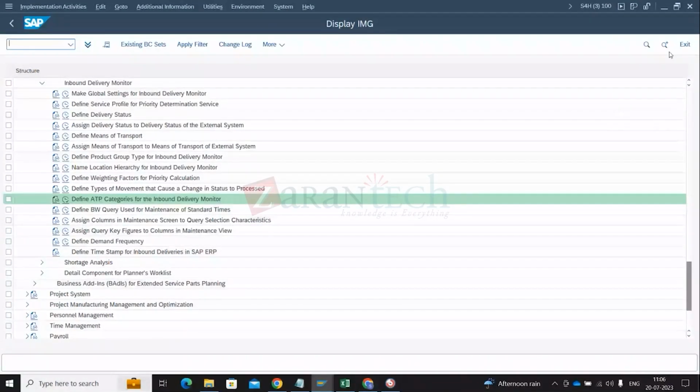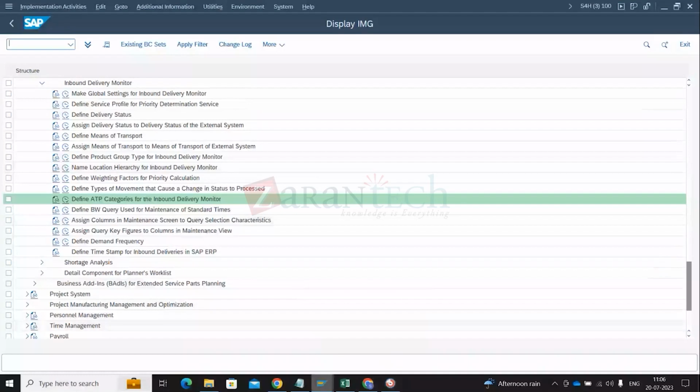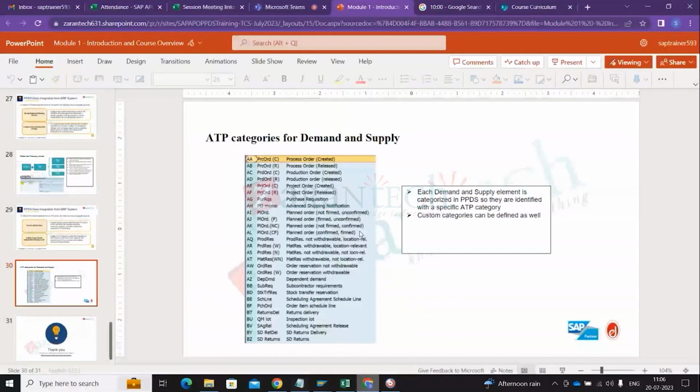Sir, it is available to promise. We are checking that within the date and within the specific time we are going to deliver. We are going to promise our customer for our products. It is the part of GATP. Okay. Anybody else want to try?